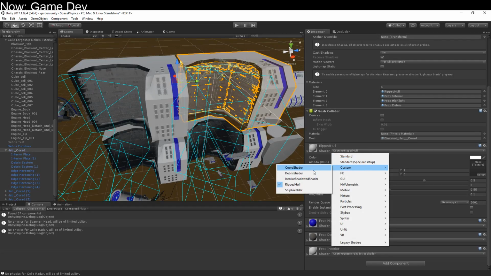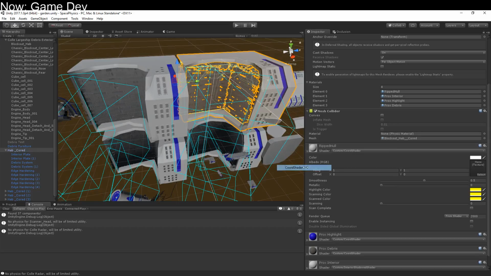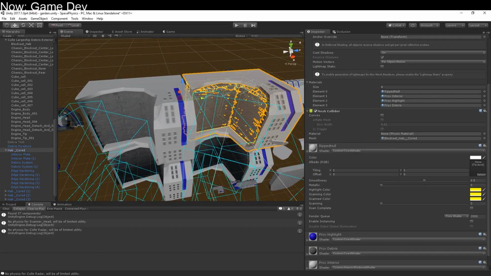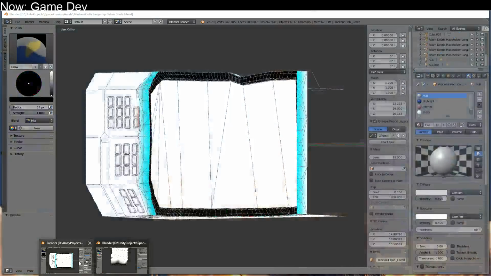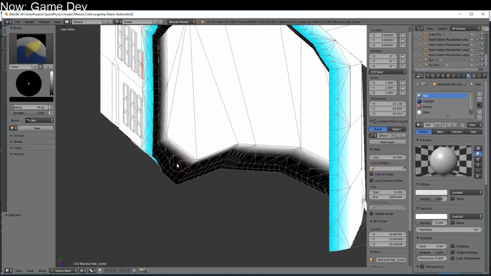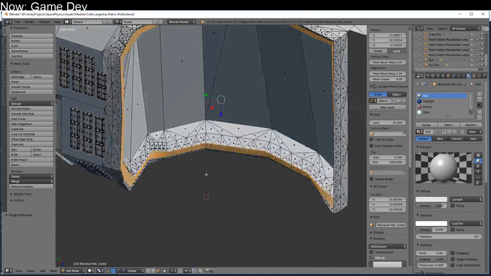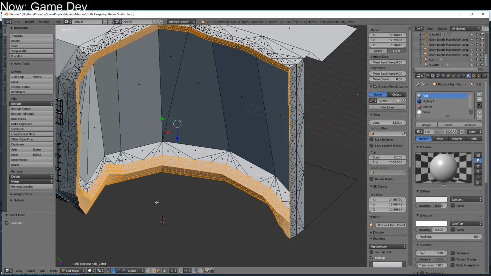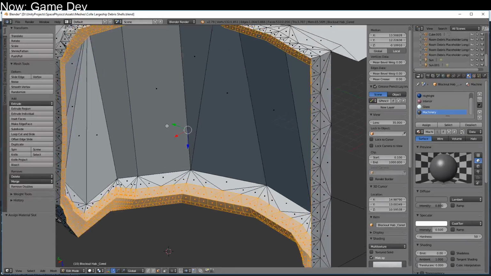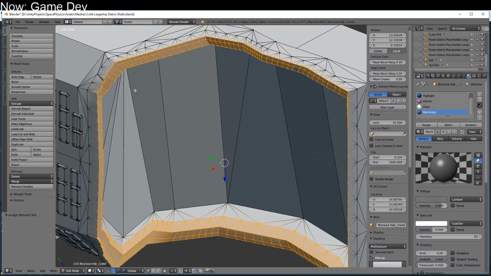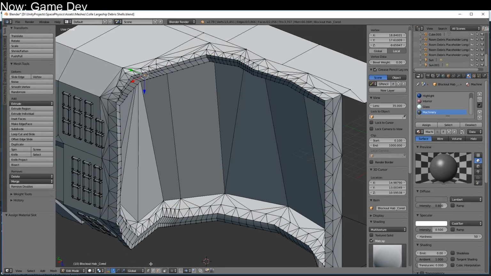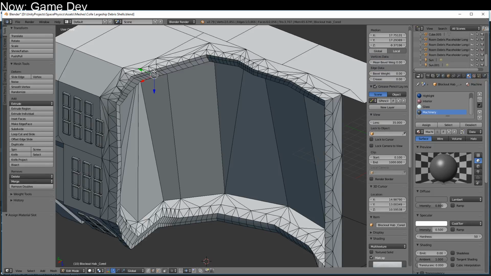If we switch this over to the simple debris shader, chord shader, it's not too bad. If we go over here, we can always just take these guys and set them to being a machinery, and then also twist them. We can just build in the pieces that we need ourselves.